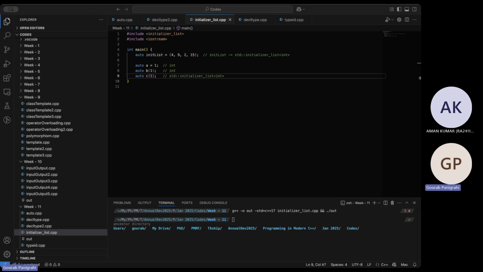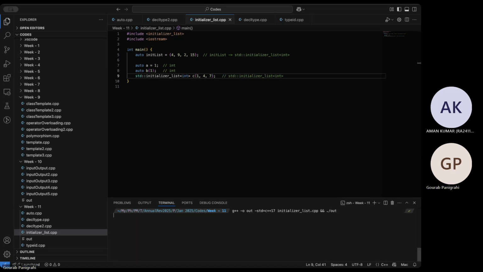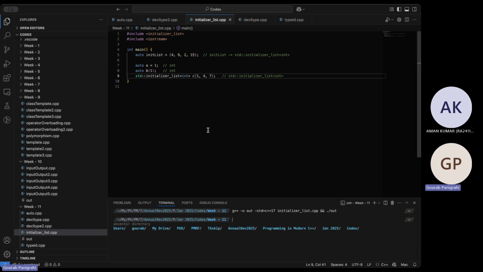If you use list integer instead of auto, then what will happen in line 9? You can use it. That is valid. Essentially, instead of auto, we are putting it as a list. It's just a list with a single value. That should be okay. Let's see. So C is a list with a single value and we give multiple inputs. Let's try that. It's a good suggestion. That's perfectly valid.